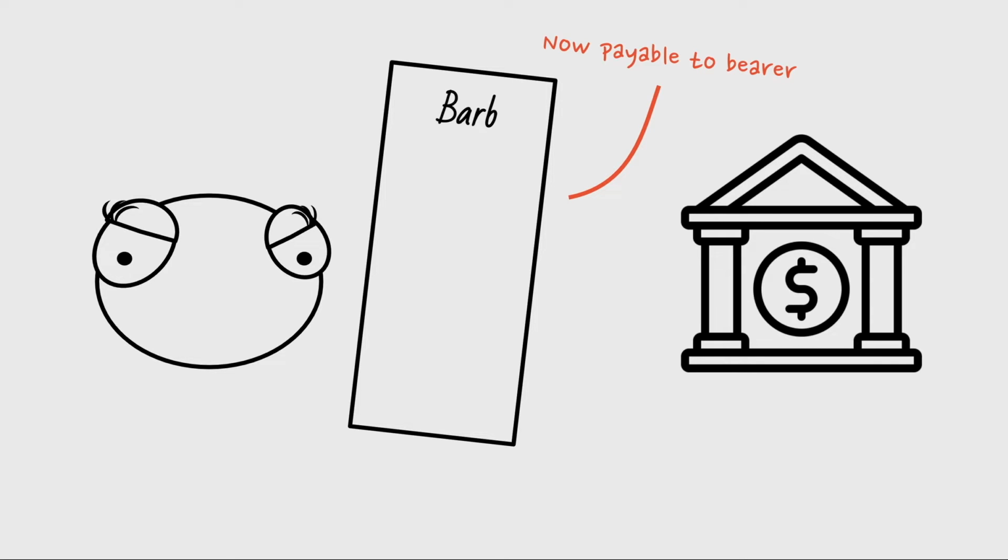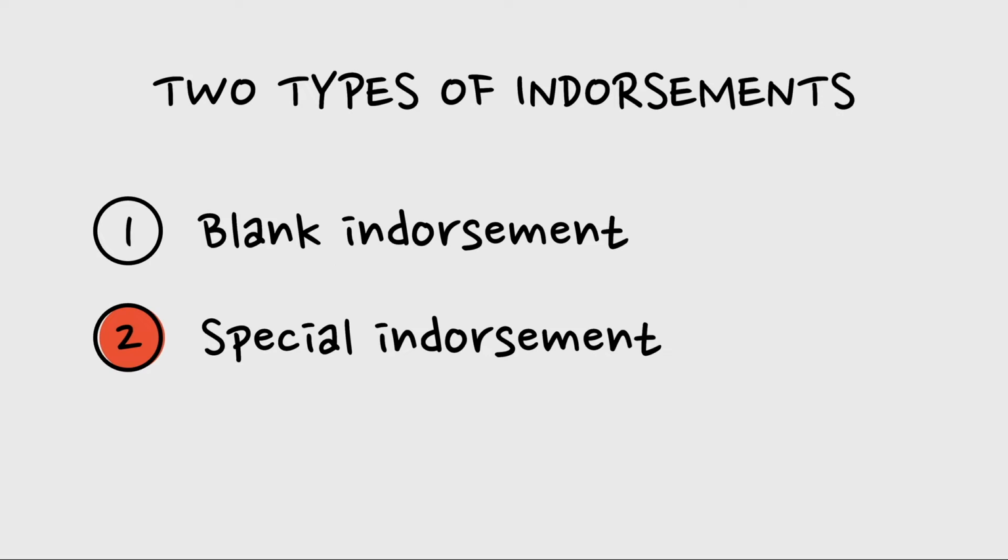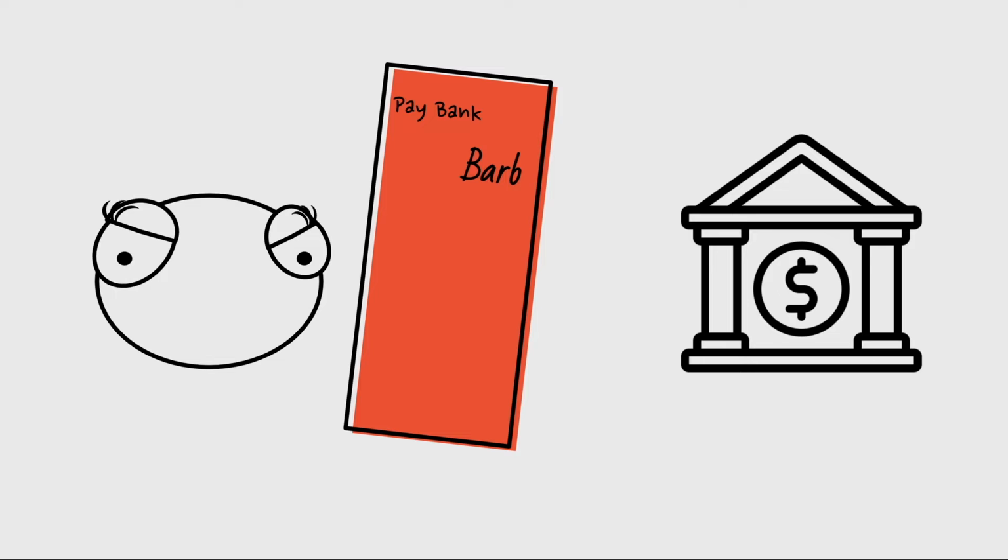Because it's a bearer instrument. So it's not restricted, right? Which is why this second category of a special endorsement exists, which is you can put restrictions on it. So it's not a bearer instrument. So she could say, I'm endorsing this, but it's a special endorsement. She can say something like, pay bank, Barb. So in this case, and by pay bank here, I'm acting like the bank is just called bank, right? That this is their title. But, if they were Bank of America or whatever, pay Bank of America, Barb. Something like that, right? Pay Fifth Third Bank, Barb. Something like that. So that's called a special endorsement.